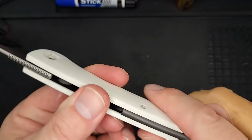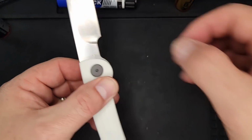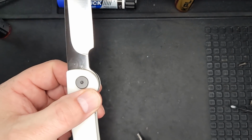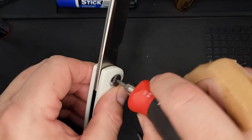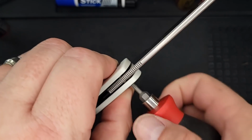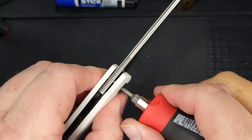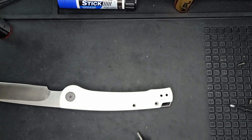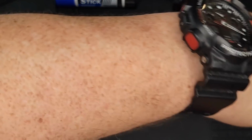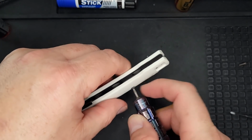So, you know, everything just feels like it clicked right back in. Could it be that easy? Could it be? There we go. I was looking for my stubby. Sometimes I can't find my stubby. You know, it's bad when you can't find your stubby. All right, so I got that tightened down, just a couple fingers tight. And let's get these little screw dads. And I'm putting the screws back where I found them. I'm keeping track.